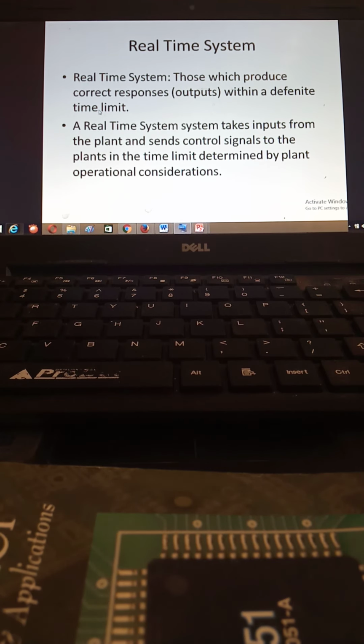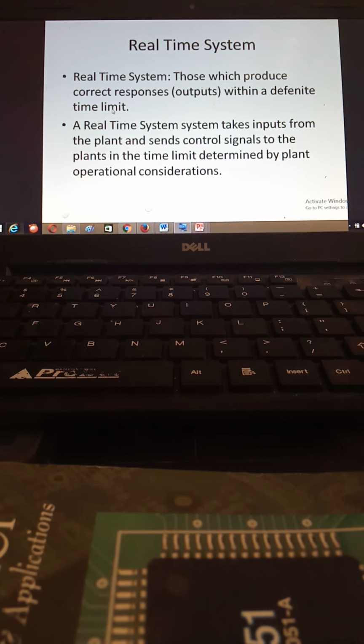What is meant by real? Last time we have discussed, it is real. It's not imaginary. You can't imagine and say I want a response within this much time. So I gave an example. An electronic system needs a millisecond, microsecond, etc. to respond, whereas a mechanical system, because of its high mass and inertia, requires it in terms of seconds. So you have to be real.